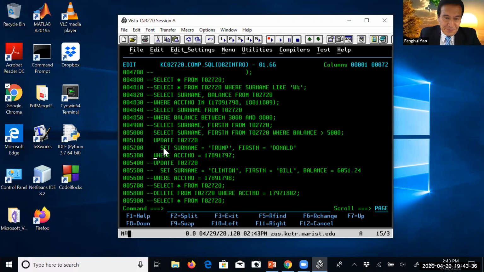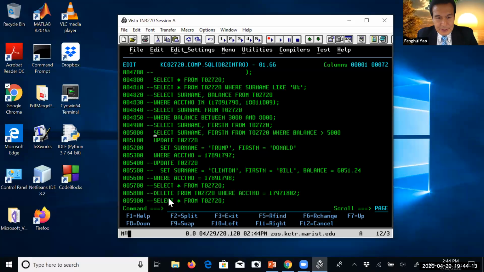For example, this means we want to select first name, surname from this table, where balance is larger than 5,000. All right, to repeat the error we had in the last video, I just deleted this semicolon. Of course, it will create an error. And then to show it, here is select all. That means it will select all records from this table. All right, it will only run this statement and the next statement.